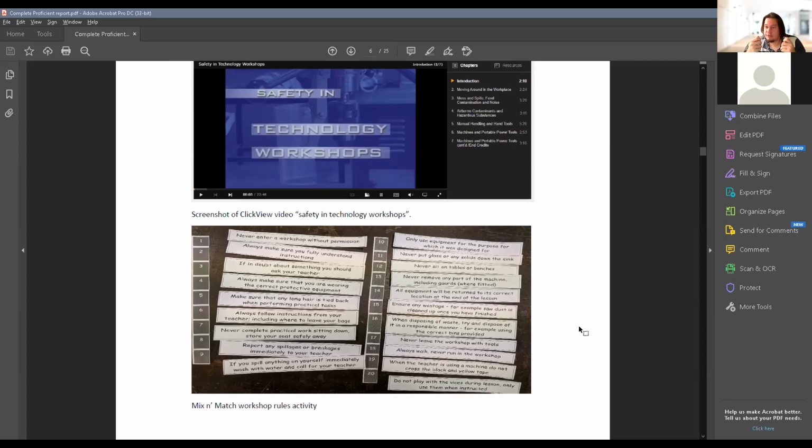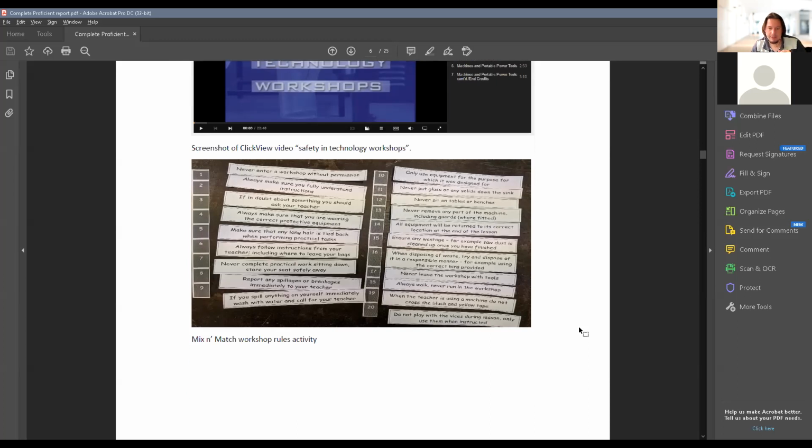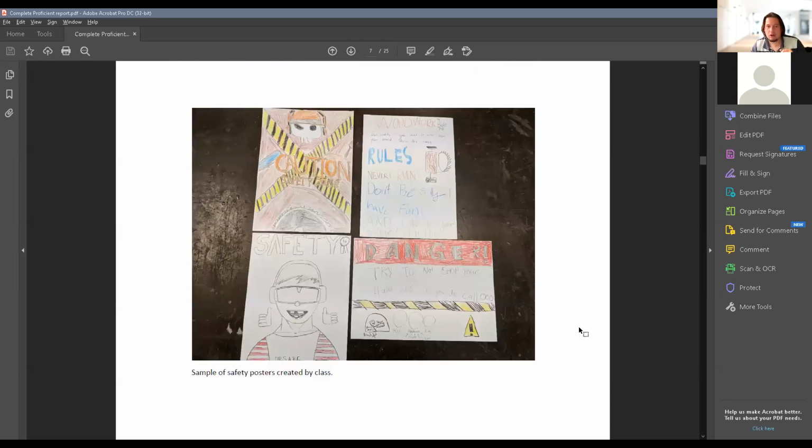This was done with quite a lot of fun. The students were able to get together and talk and discuss and debate about which rules should be higher than another and how that all went. And then once we got to the end, we were able to have a discussion and some students realized that certain rules were probably placed in the wrong position, and then they had a debate about that. And then I finished it off with having the students make safety posters that we put up on the wall.